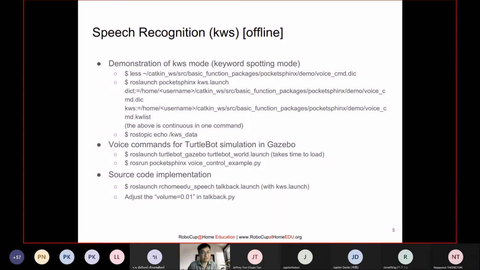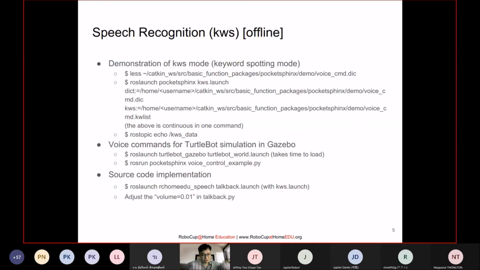Because if you use online mode all the time, then you are going to use a lot of resources to access the server, and latency and all those problems are a problem for the online method, right? And when your robot is not connected to the internet, basically it cannot do anything. So we don't want that. We need to balance between the offline and online methods.